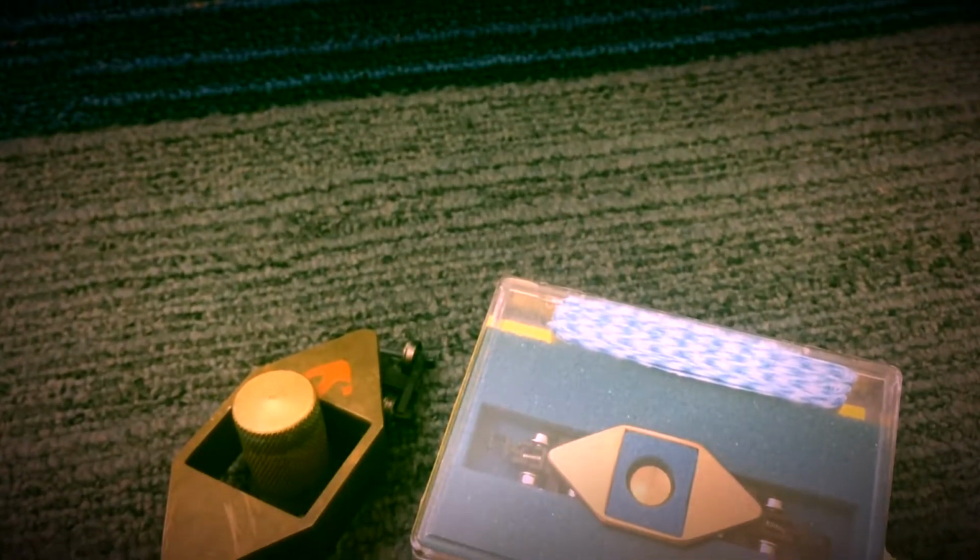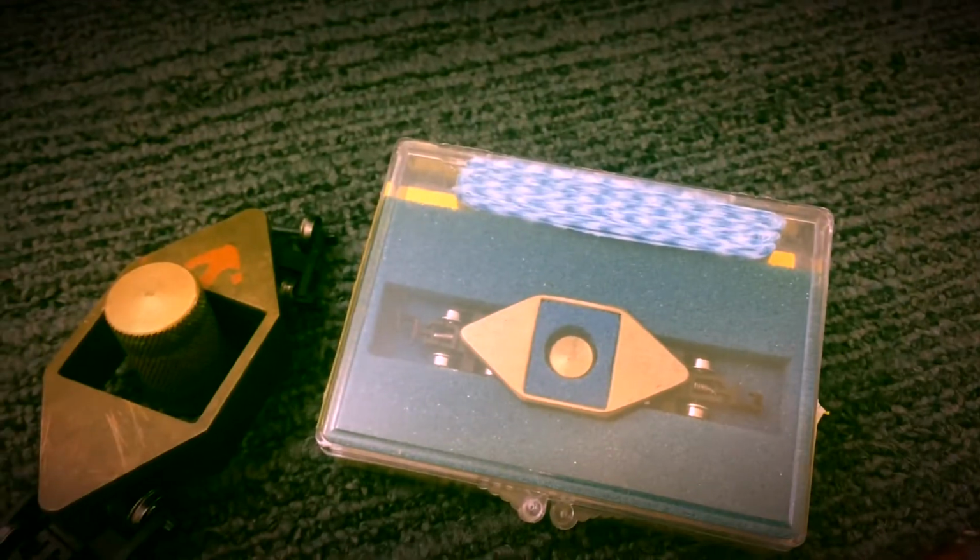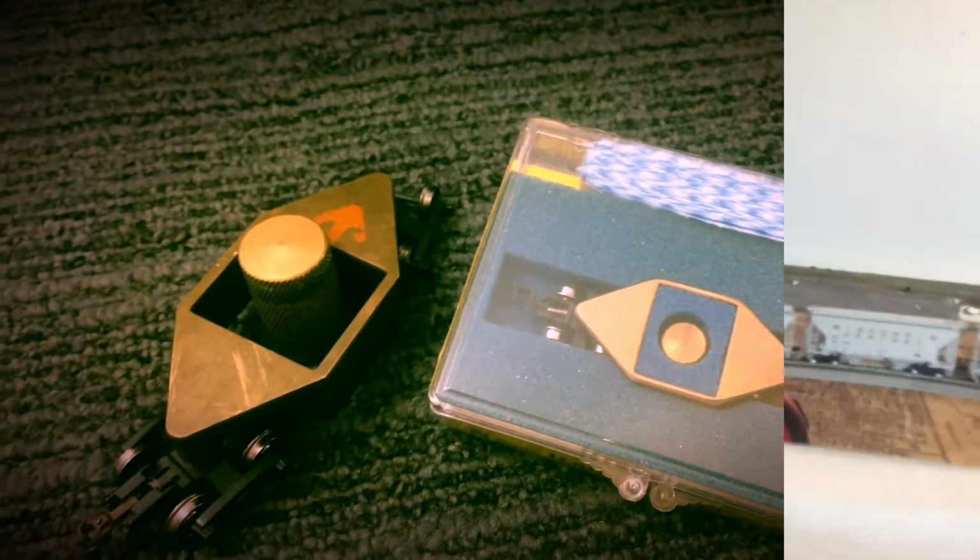I definitely like this track cleaning car. While it might not be the best track cleaning car on planet Earth, I definitely do like it, and if you can't afford it, then I definitely suggest getting it.